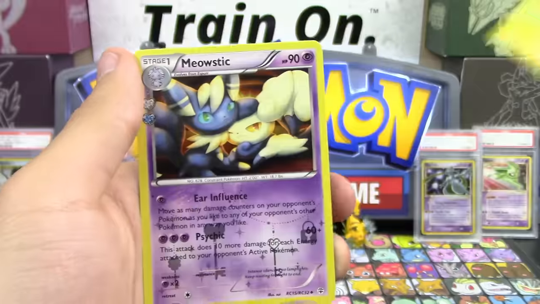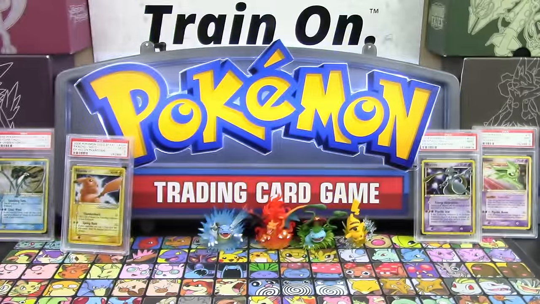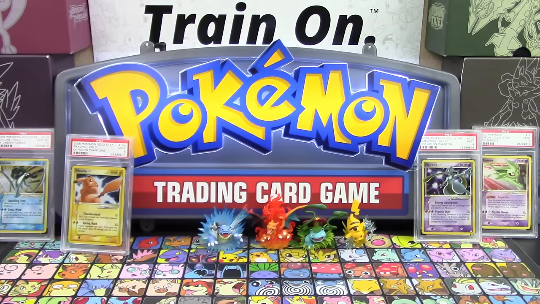Revitalizer. Ooh, reverse holo Raichu. Nice. Meowstic. And Dodrio. Wow, that was a lackluster Elite Trainer box. Yes, it was. Only three. You can get that in a regular Elite Trainer. Yeah, normally you actually can. You're right. Yeah. That's about normal.